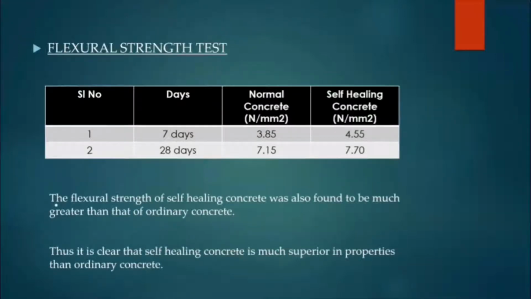The second test that was conducted was the flexural strength test, and the flexural strength for normal concrete and self-healing concrete after 7 and 28 days was also calculated. The flexural strength of self-healing concrete was also found to be much greater than that of ordinary concrete. Thus, it is quite clear that self-healing concrete has much superior properties than ordinary concrete.